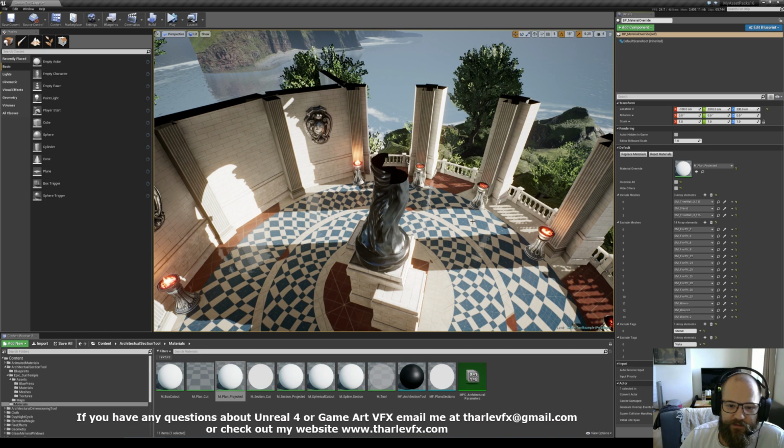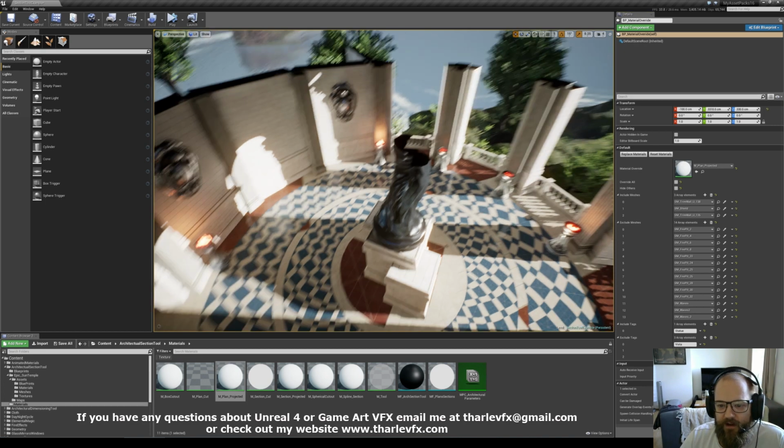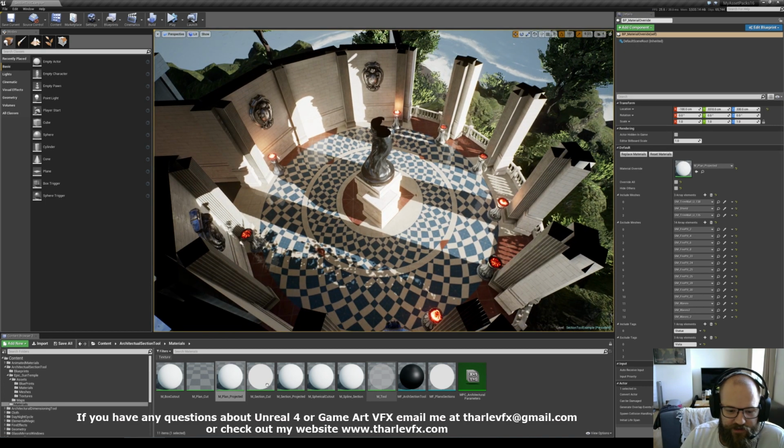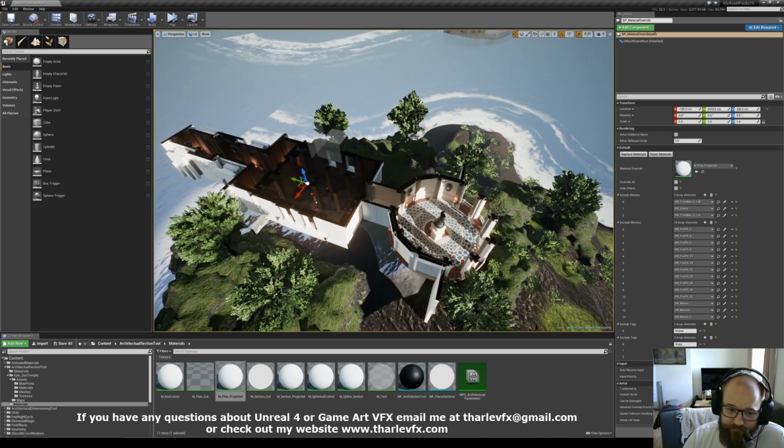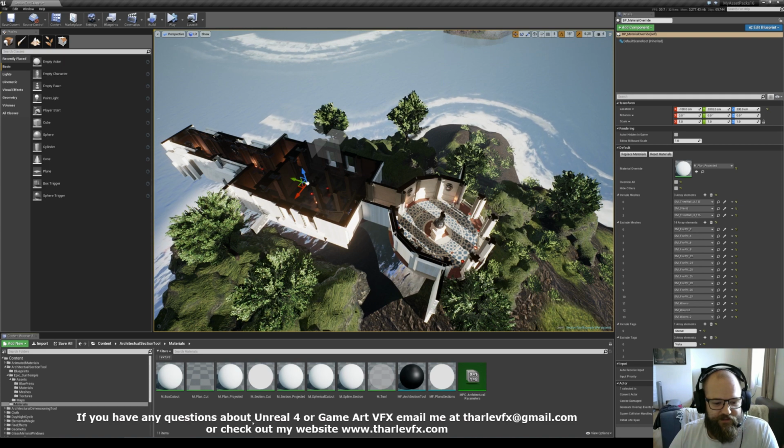Alternatively, you could just set the materials up to have the function in. That works as well, and you can use any of these to replace it. So hopefully that makes sense. It's not that difficult to just add these things.